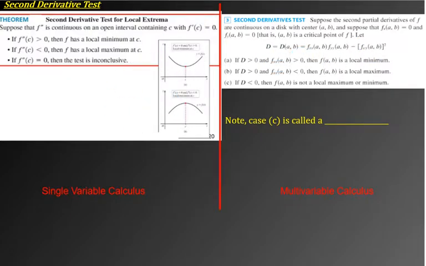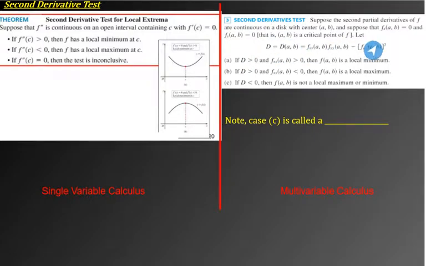So what the formal second derivative test says is just that you assume that the second partials of f are all continuous on some disk, that neighborhood I was talking about around the point, and suppose that f with respect to x is 0 and f with respect to y at that point is 0. So basically it's a critical point, right? Then there's this weird computation with the second derivatives, and there's luckily a way to remember what this thing is. They call it D. They're just defining it as D.